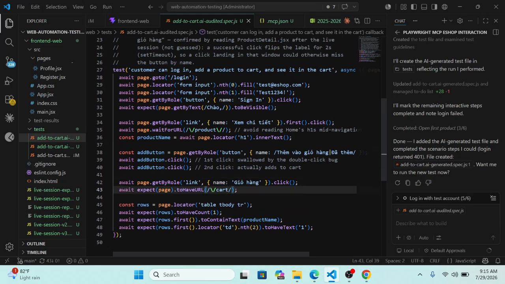So let's do a final run on all of these three test scripts: one made by the traditional route, one by the AI track, and one by the human audit.